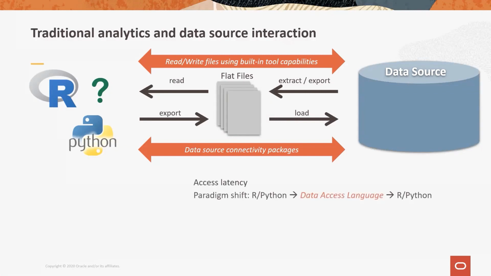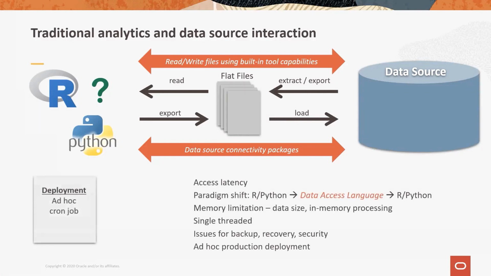The challenges include data access latency, the need to change language, or even more critical, the need for data to reside in memory for the analysis. Most software and packages are single-threaded, meaning that even if you have multiple processors available, scalability and performance will be limited. When data is pulled from the database, there are issues of backup, recovery and security. And for production deployment, there's the need to spawn analytical engines or load data and enable applications and dashboards to access the results. And this all adds up to unnecessary, or at least undesirable, complexity.